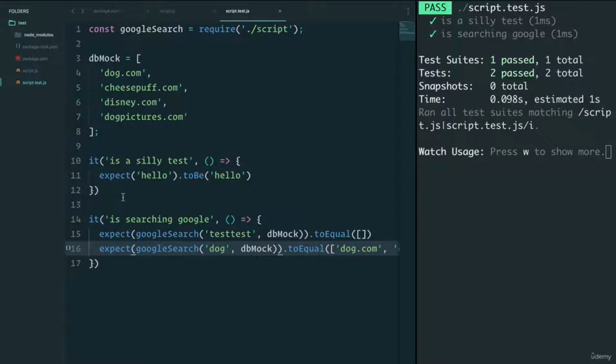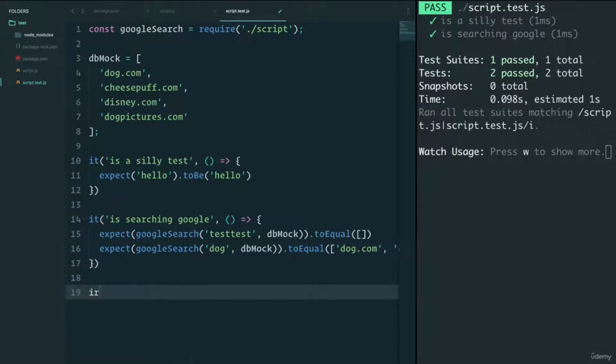And don't worry too much about repeating yourself, or the do not repeat yourself rule in programming when it comes to tests. It's okay to repeat yourself every once in a while, especially if it makes the tests really readable for other people reading your code. Once again, these are never going into production, so it's always better to have more tests than less tests. So let's test a few more cases with our Google search function.